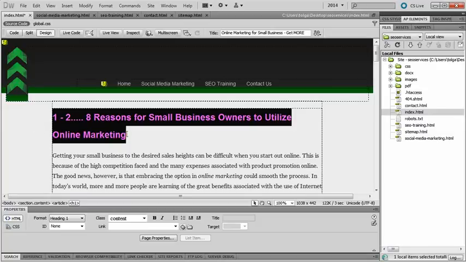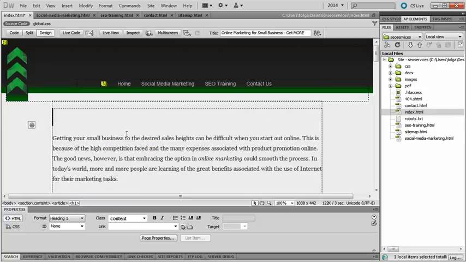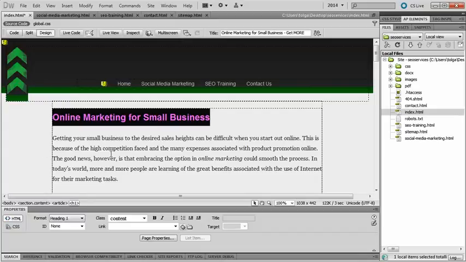But we also know that we shouldn't just create heading 1s. Let's say we are targeting online marketing for small business owners, or let's say these are the keywords we were interested in. If we have our headings like this, it is not smart.